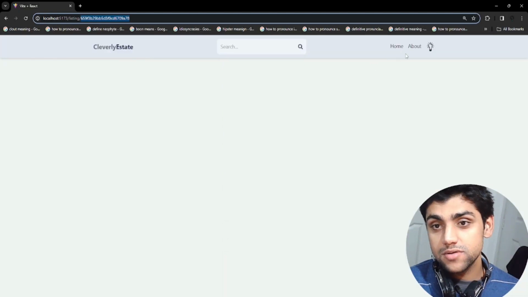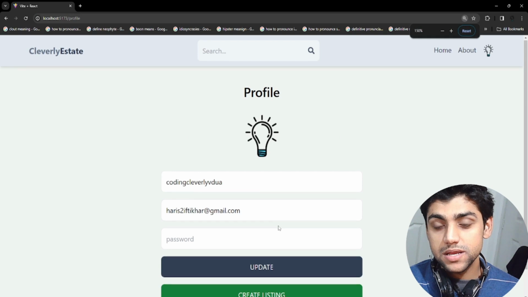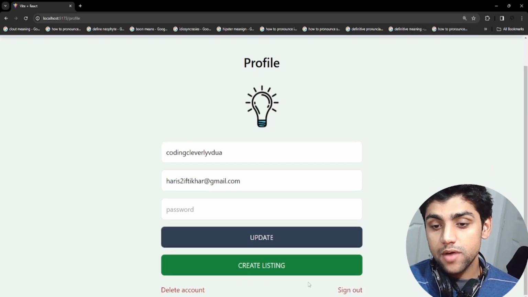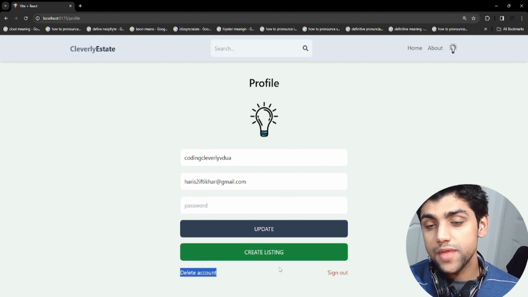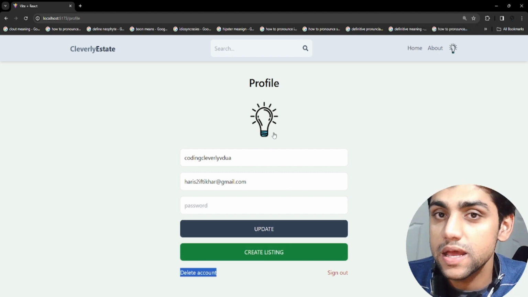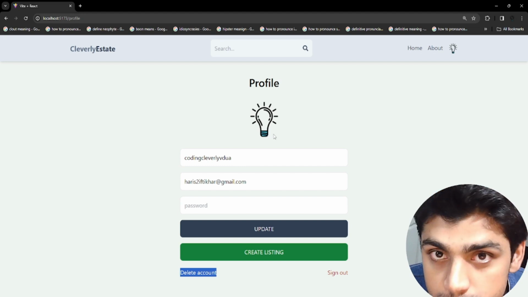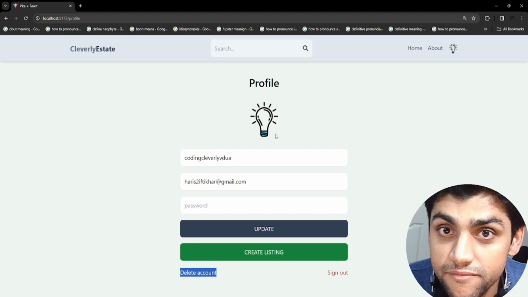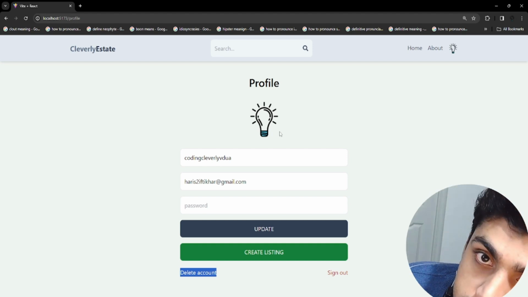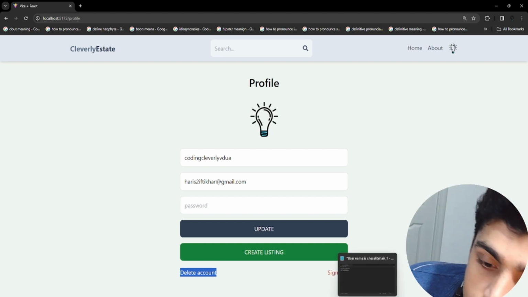Now what we're going to do is go into this listing, and we're going to display them under here. Over here you'll see a show listings button, and then it will contain all the listings that Coding Cleverly's account has created throughout the entire life of its account creation, and other users can view their own according to their authorization. All right, so thank you, and stay tuned for the next one.